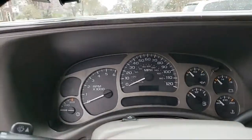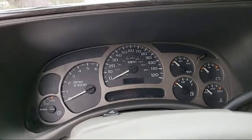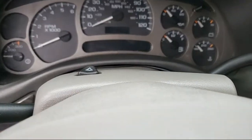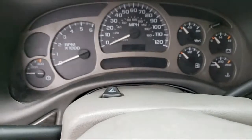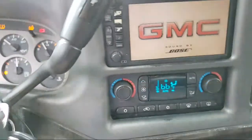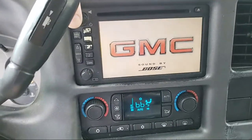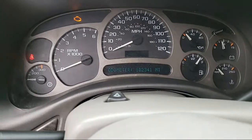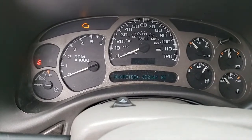All right, what do you think, folks? What do you think, will she start? I think she'll start. Let's find out. You got the key in there. Make sure the radio's off. Battery voltage looks a little on the low side. Let's give it a try.